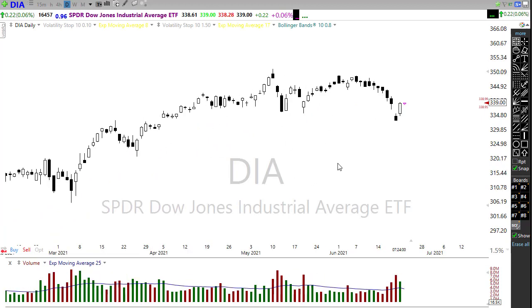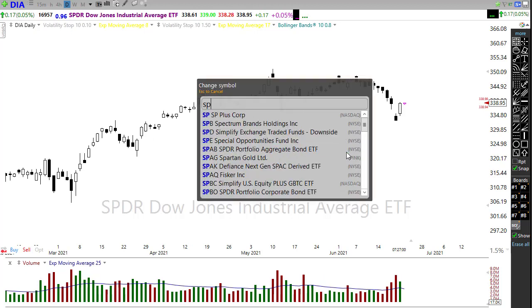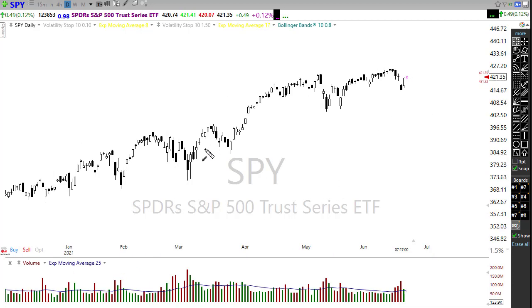We'll want to watch the Dow closely. If the Diamonds were to reverse or see another bear attack, that could certainly have an effect on the rest of the indexes. The SPY did a nice job of recovering yesterday — we ran up and filled that gap in the chart, but we still have some challenges. There are significant levels of price resistance that need to be overcome. We broke that upside trend and now we're coming back up here, and we could run into those price resistance levels and that trend area right here — kind of a double whammy of price resistance.